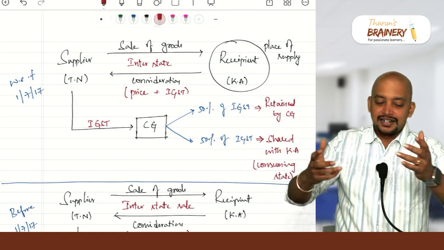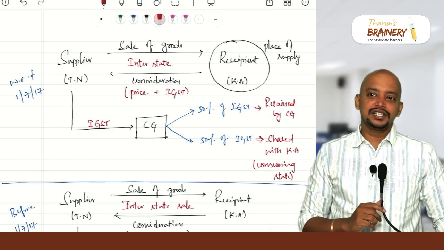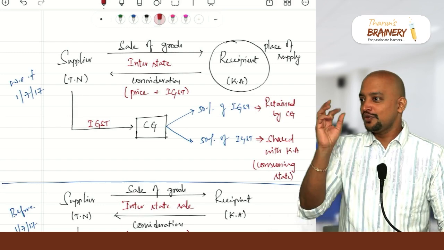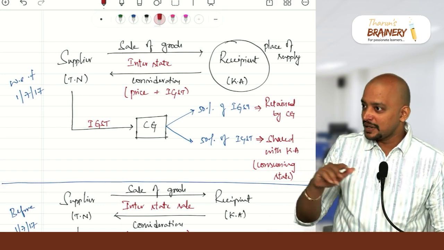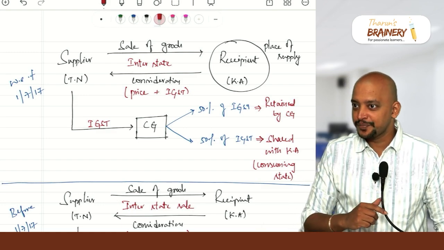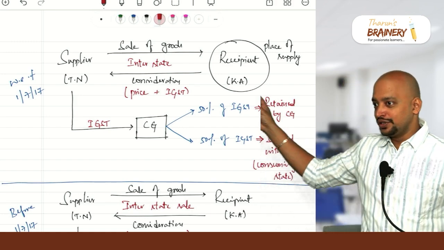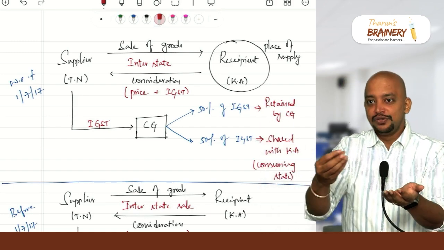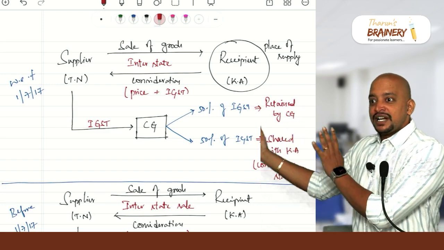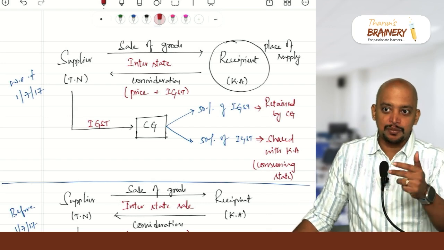Generally, people who do charities and all, what they do is that they go for donations from many people. See, you know what charity is? You earn some money, and that money you spend, that is only called charity. But what I will do is ask all of you, I want to do this work, so can you give me money? You will give some money. Using this money, I will do the charity, but in the charity, my photo will be printed. Hope you understood what I am talking about.